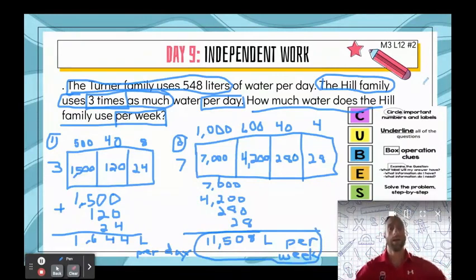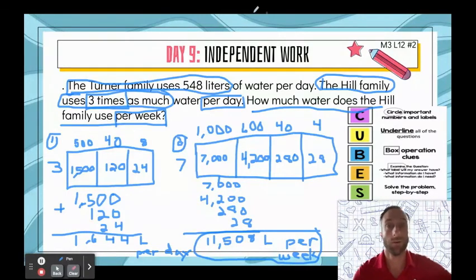Wow. So a lot of multiplying there. 2 big multiplication steps, a 3 by 1 and a 4 by 1 problem. When you take care of your cube strategy, the C, the U, and the B will allow you to find all the important information you need. And we know our strategies well now. So remember, watch this video, have it help you remember our cube strategy for word problems. And we're also reviewing some good multiplication strategies as well. I showed you the standard algorithm in the first problem, and we went back to the area model in the second problem. All right, great job here today. Looking forward to what we got going on tomorrow.